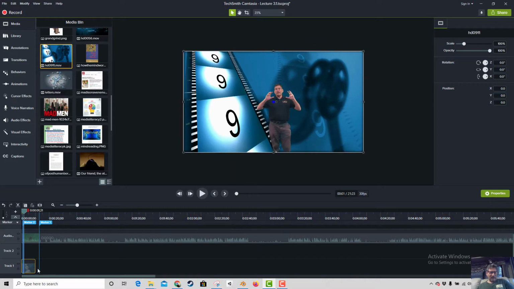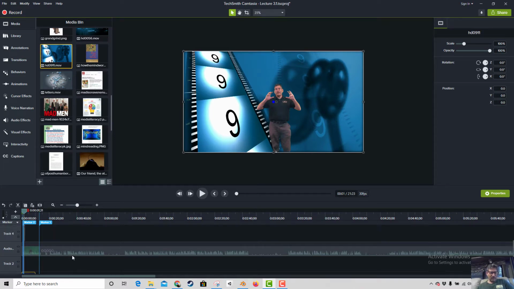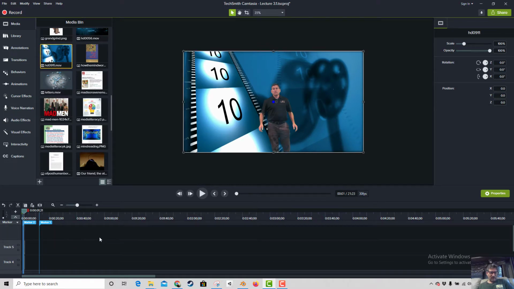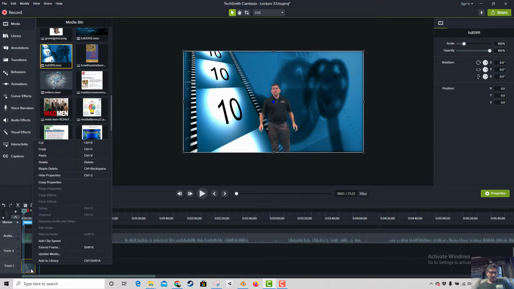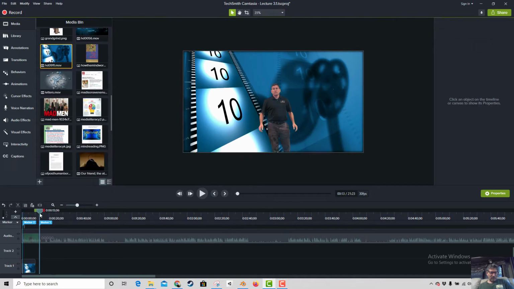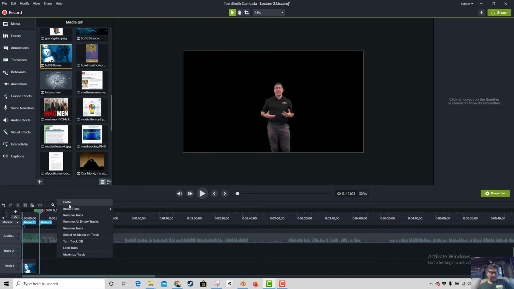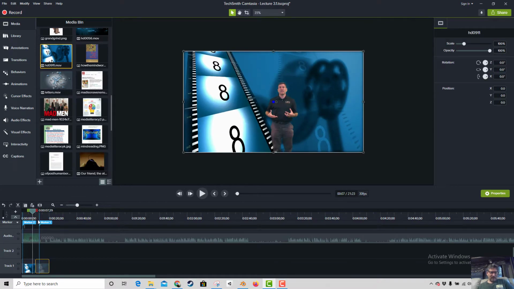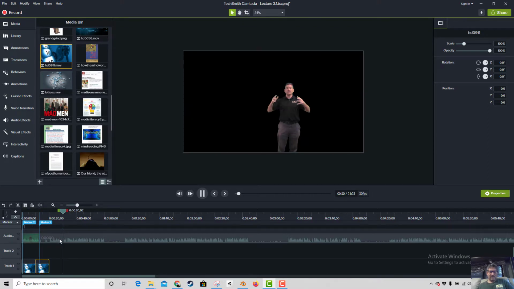Okay. If I want to keep that, I've got to double it because that's the end of that track. I can't pull on it. That movie's only that long. So I hit Control C and then Control V. And what did that do? Nothing? Okay, I could copy and then move this over and then paste and then drag it back. And that makes it a little bit bigger.